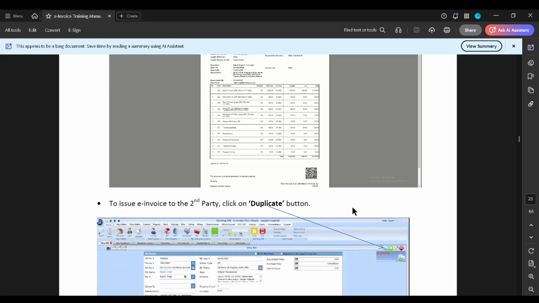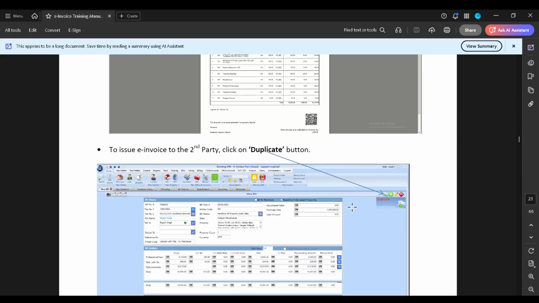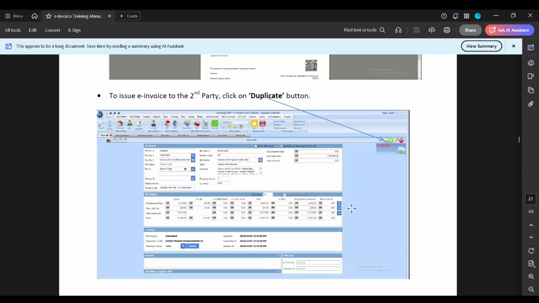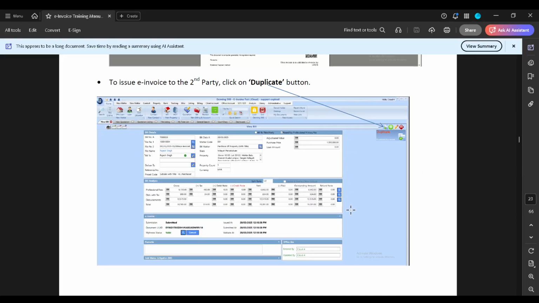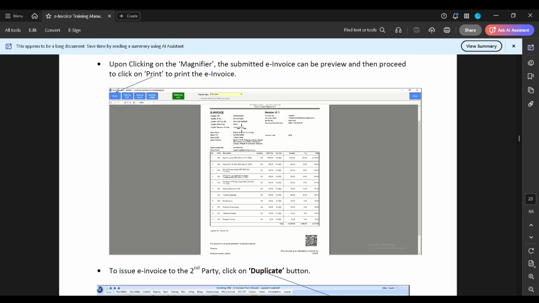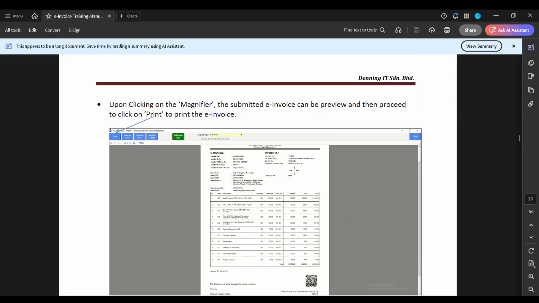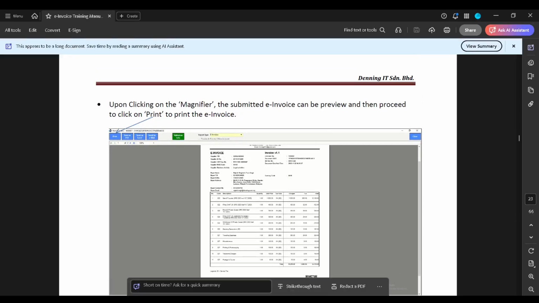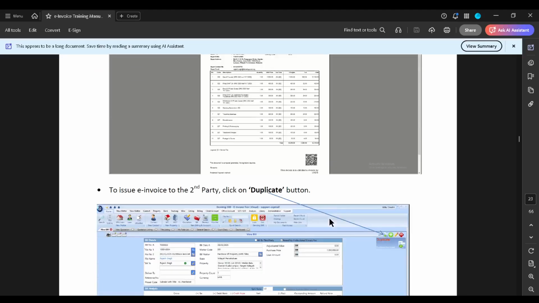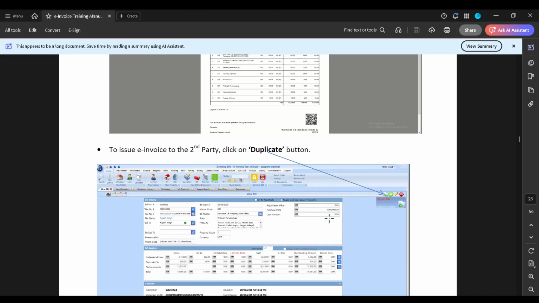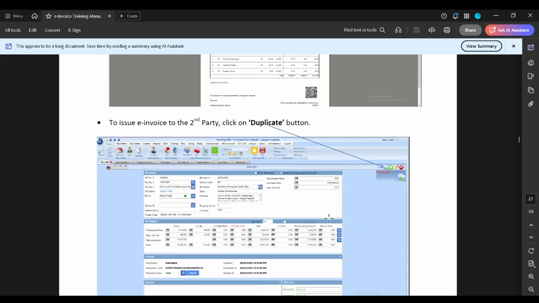And then how do you issue the invoice to the second party? Okay, what you do is, we do theory first, then I will show you practical how it's done. Once we have issued to the first party, you don't go and finalize the bill or the invoice, don't.